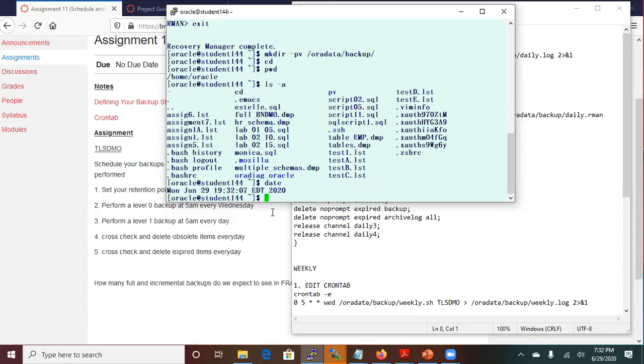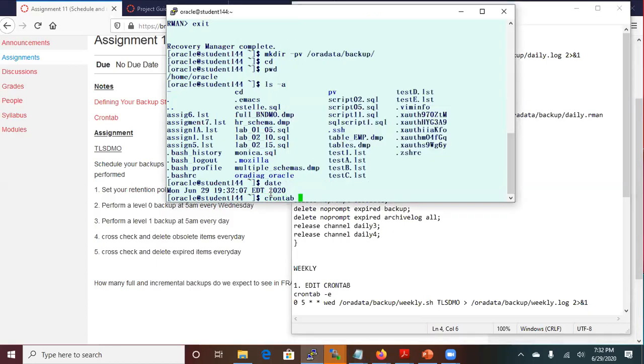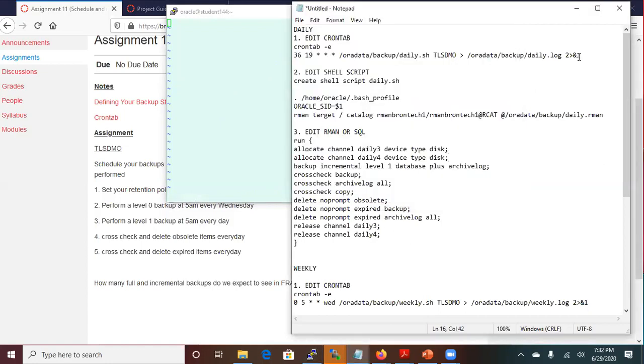Okay, lucky. So we are going to schedule a job at 36, right? Okay, so what should I put here? 36. Should I put 19 here? 19. Okay, so I'm going to run the daily one. So I'm going to open crontab, crontab -e, insert, then I'm going to put this one. It's going to be executed at 36.